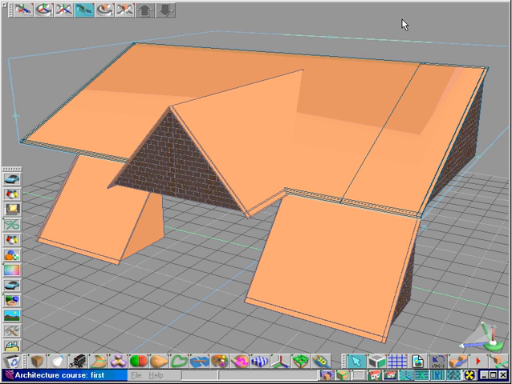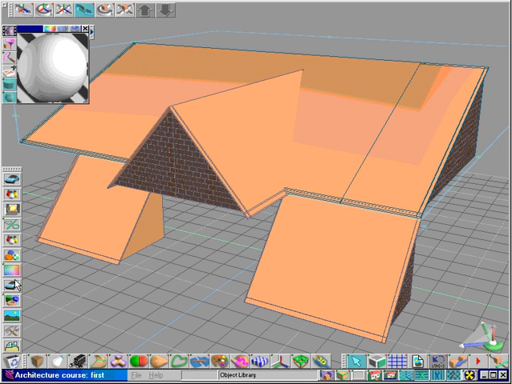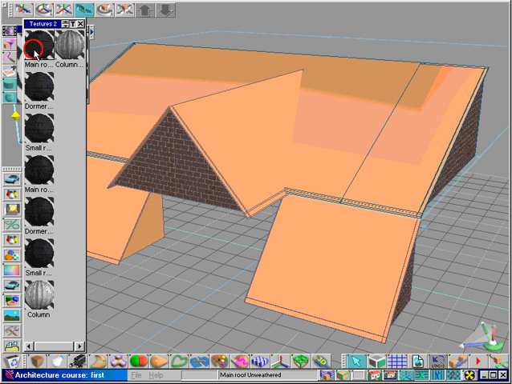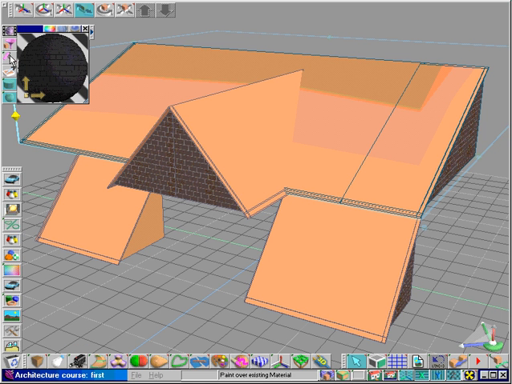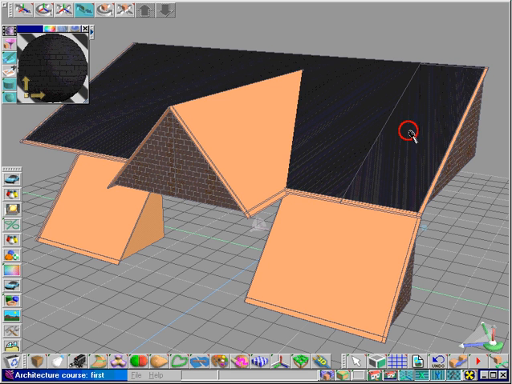In the next couple of sections, we'll look at some more advanced texturing techniques aimed at improving the realism of our models. Here's the roof of our house. We're going to see if we can improve the texture of the roof. First, we'll paint all the surfaces of the roof with a shingles texture. Because the end walls form part of the same object, we'll use the Paint Surface tool rather than the Paint Object tool.